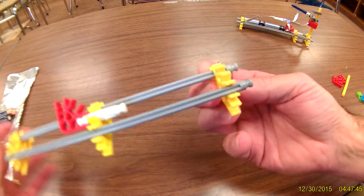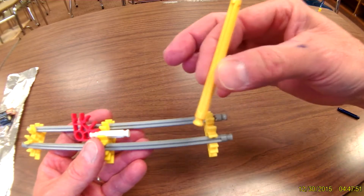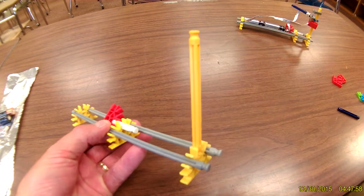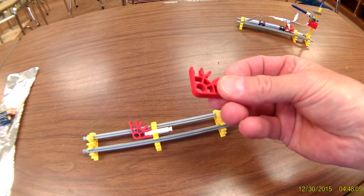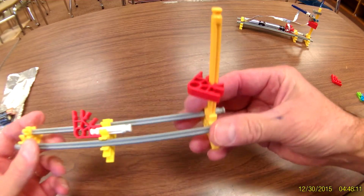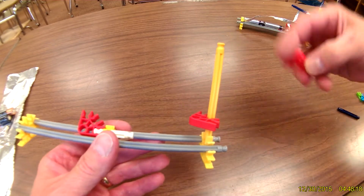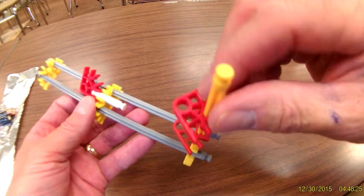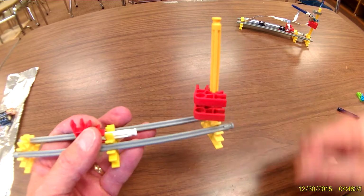Okay? Then you take your yellow rod, place it in like that. Alright. Now you're ready for a red connector, which will snap on like that. Followed by another red connector that will snap on like that as well. Slide those down a little bit, get them out of the way.